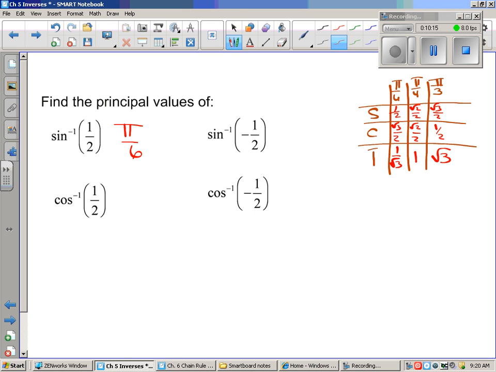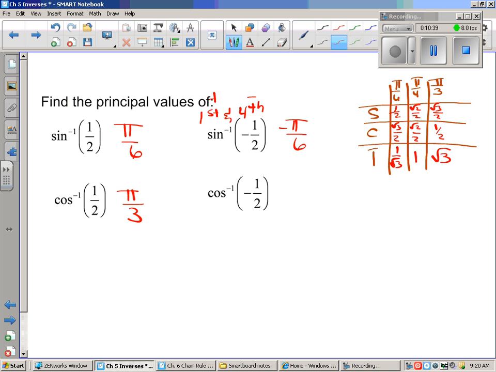When is it negative 1/2? Again, remember sine is your first and the fourth quadrant that we base. Fourth gives me the negatives, and first gives me the positives. So the one that I want is going to be negative pi over 6. Easy. However, when is cosine 1/2? Well, that's pi over 3. No problems there. When is it negative 1/2? We can't just negate that. It's not negative pi over 3, and that's where the confusion occurs.